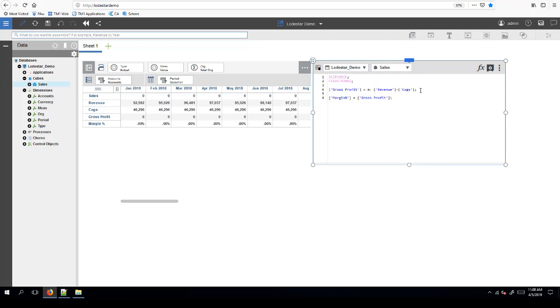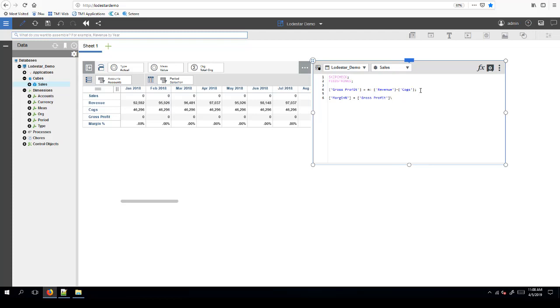Now you might have noticed that I'm using this slash for the division as opposed to this one, and the reason is this slash handles anything divided by 0, and it gives you a 0 result as opposed to a pound value.